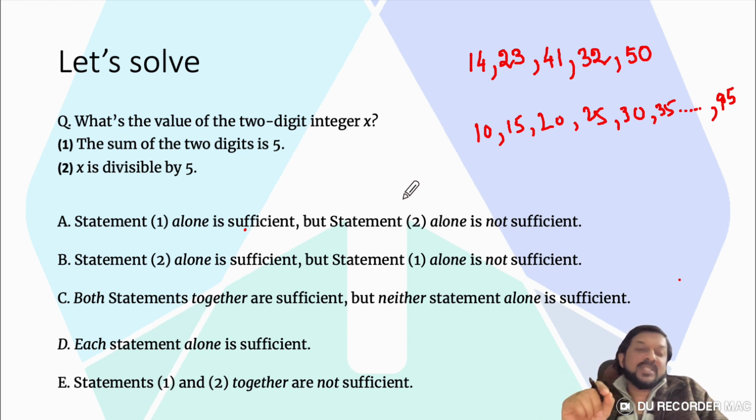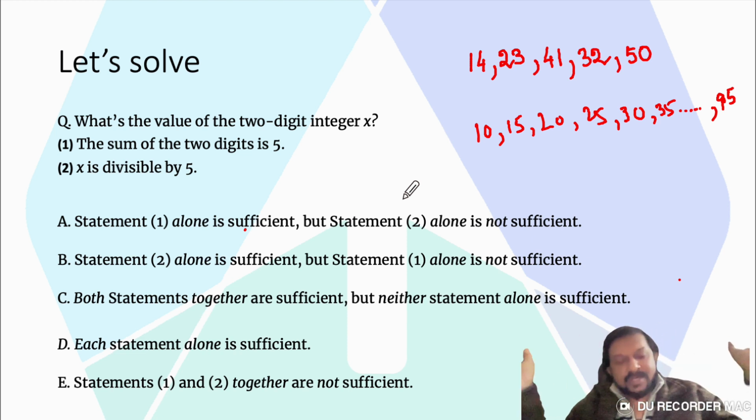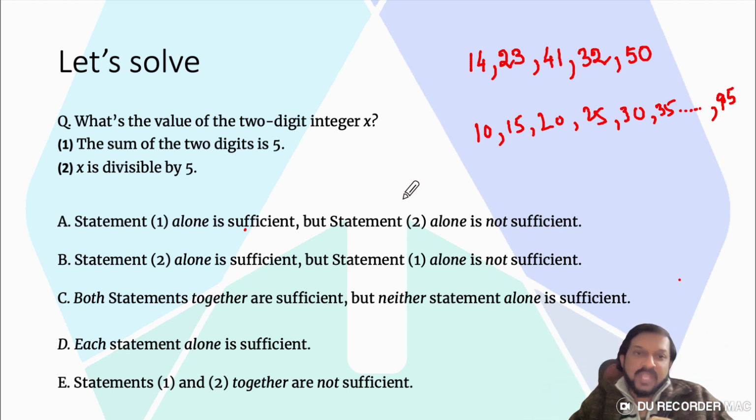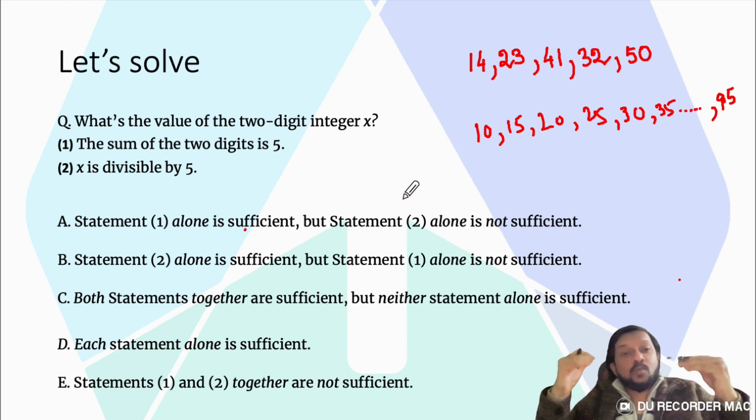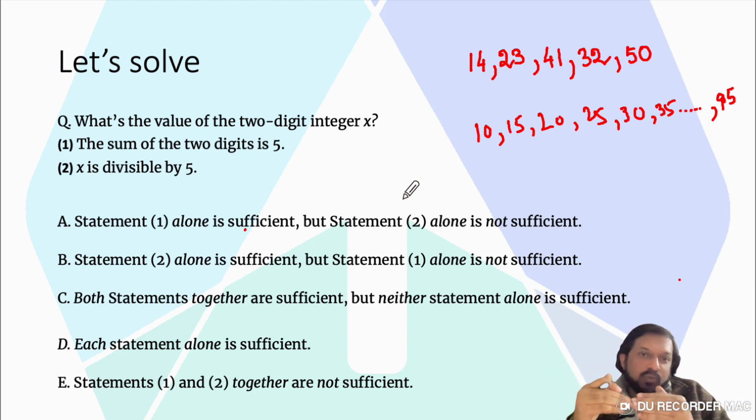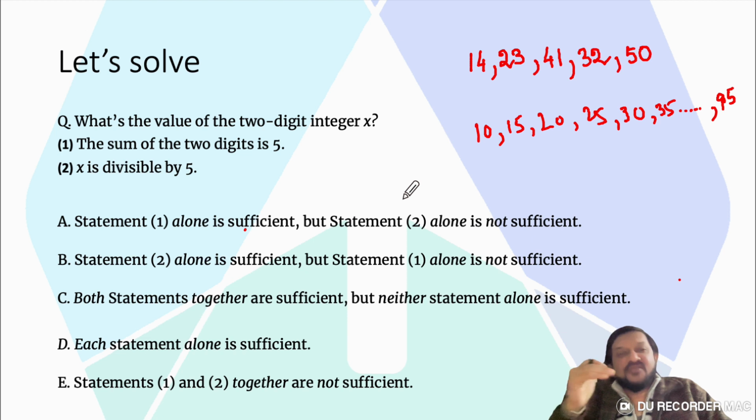Combining the two statements means that we now assume both the statements to be simultaneously true. Till now we were not saying that. Till now we were saying statement 1 is true, we check the possibilities, forget about it. Statement 2, we take it as truth, check the possibilities, forget about it. And we don't take care of statement 1 together. Once statement 1 and statement 2 have individually failed to give a unique answer, we take both these statements together.